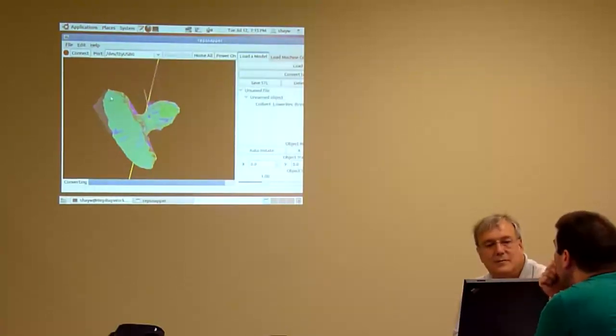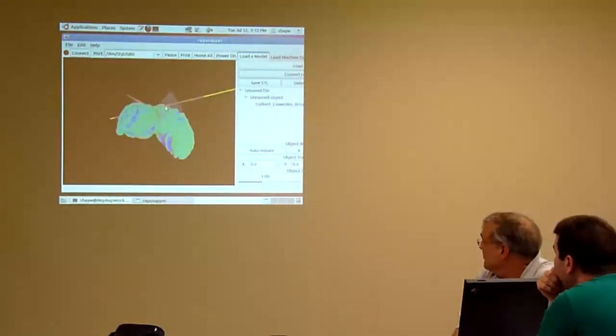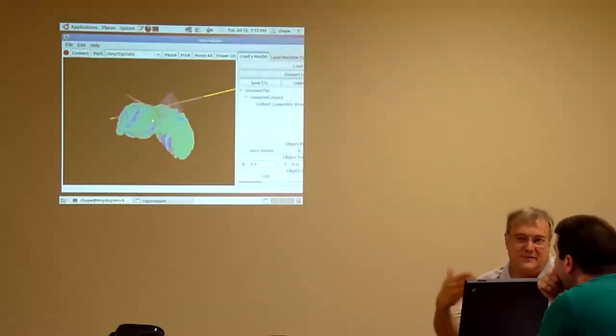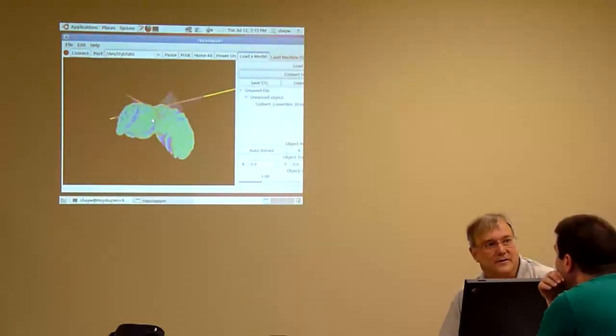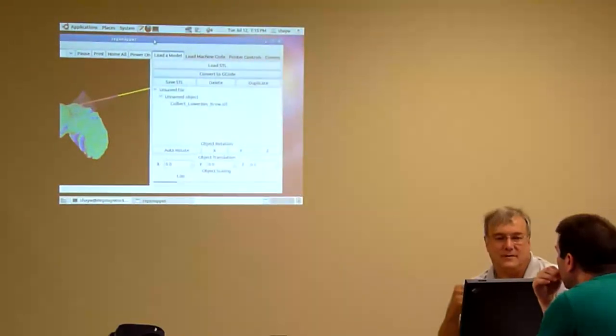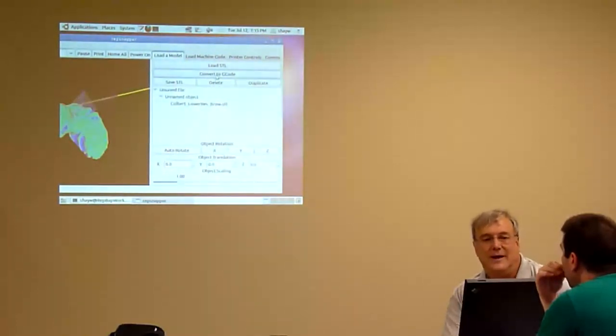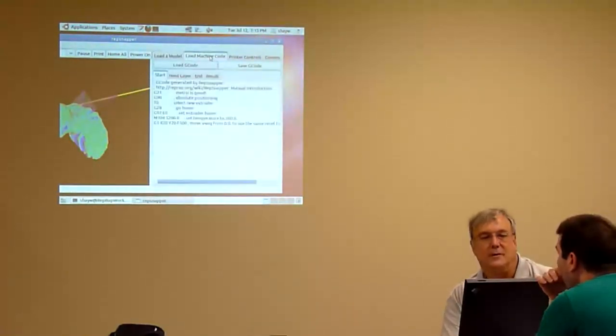Well, this will show you this little yellow line that's running out to the end. That's the line it hit when it was building. One of the things is that the other program, called Skeinforge, handles converting these STL files to G-code, which is the building code, a lot better. You can use that to do this function that I just did where it says convert to G-code. So rather than loading an STL, you just come up here and click on load G-code.